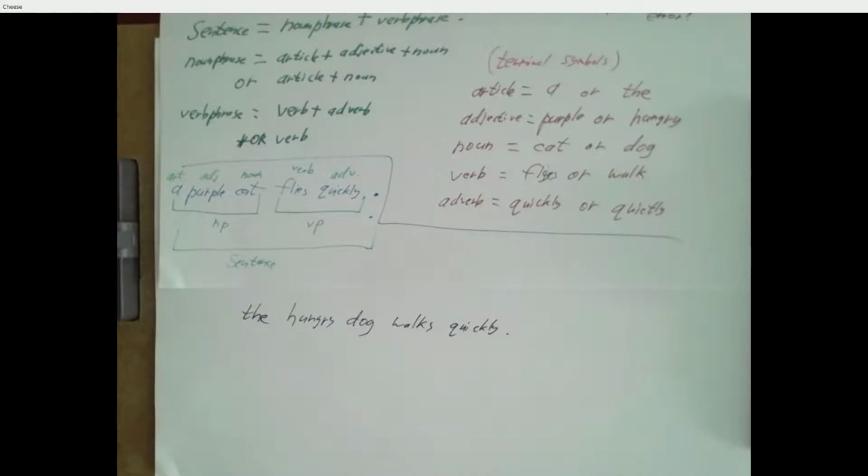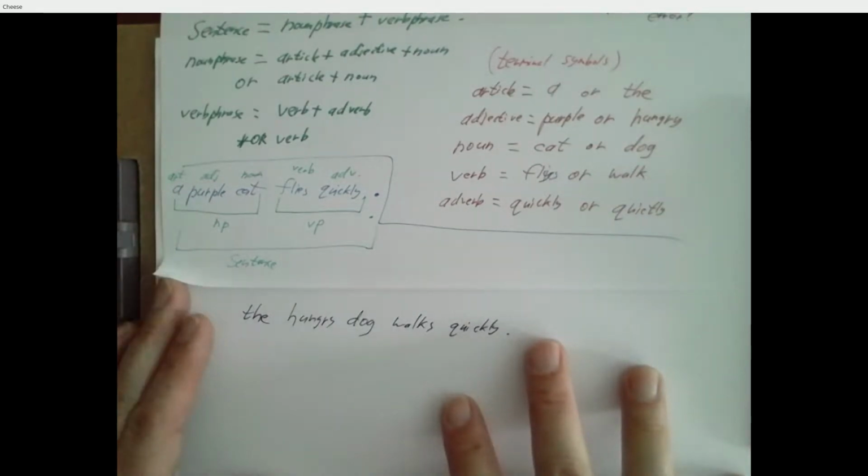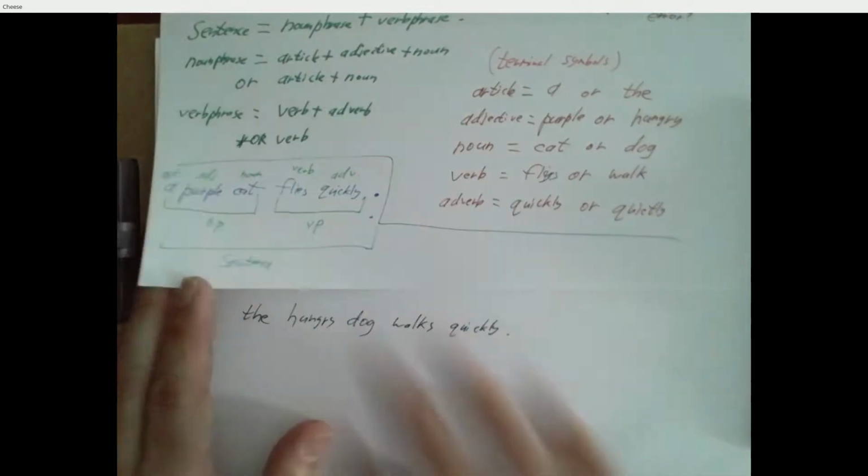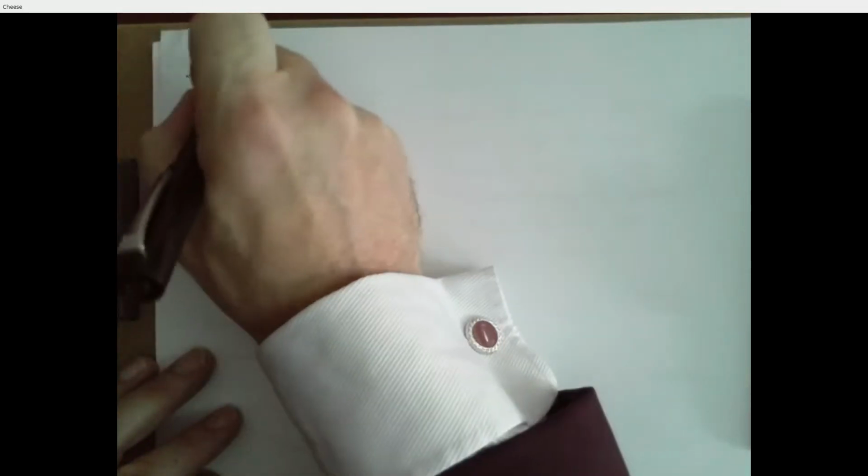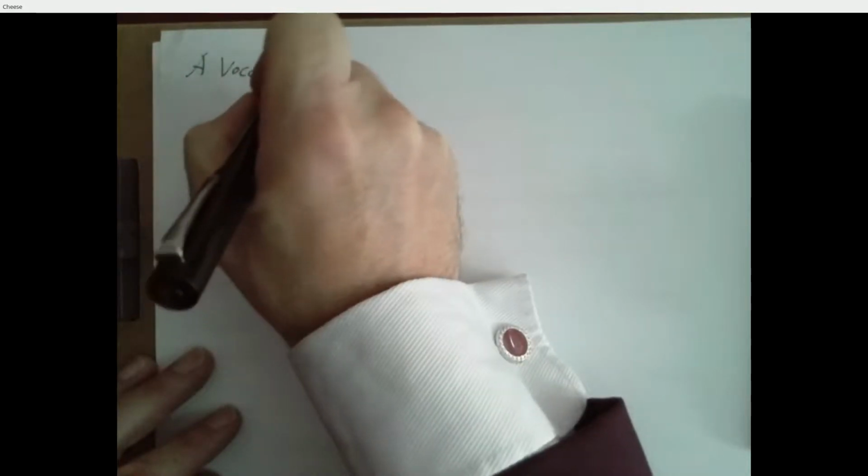So this is the basic goal, to be able to describe things that are valid sentences under some language. But this is not a terribly convenient way to do this. It kind of works well for English, other than all the exceptions. But it's not easily formalized for things like programming languages. So we want a general way to do this. Okay, so we're going to go crazy with some definitions. So we're going to define a vocabulary, V, is a finite non-empty set of symbols.